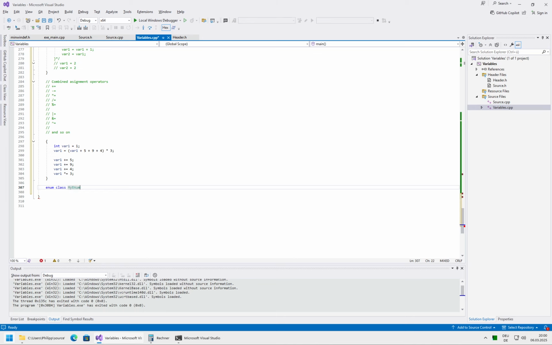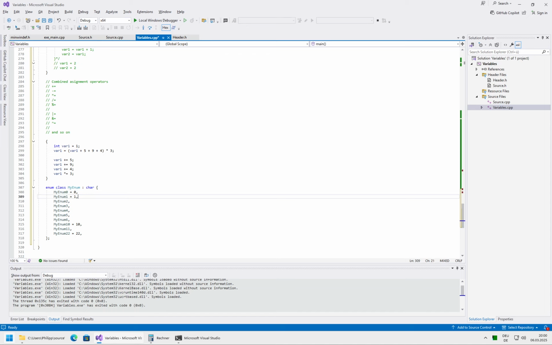My enum. You can specify how big the value for it should actually be. So let's say it should be contained within a char. It could be up to an int64. Or if we don't specify anything, it will just use the platform's own default int. And we need, of course, a semicolon afterwards. And some values. We can give each value a name, so we can write whatever names we want.